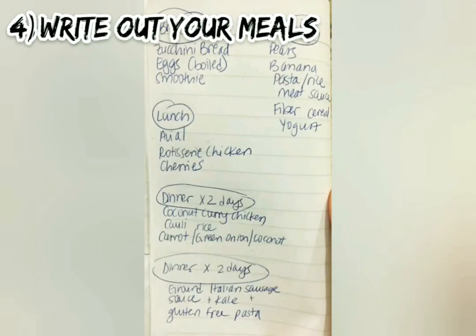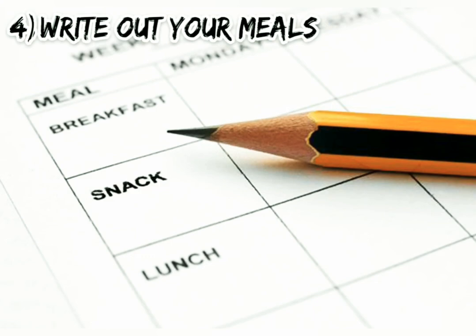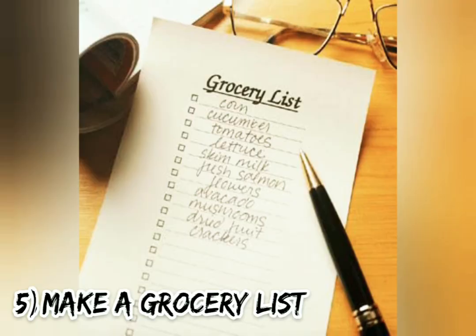Step 4, write out your meals. This is the actual meal planning part, where you are planning the meals you will eat for the week. Usually I do this every Sunday, so you're going to write the master list for the week. Step 5, make a grocery list.